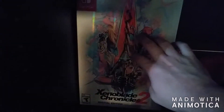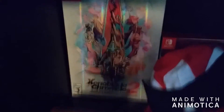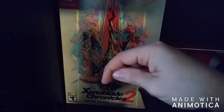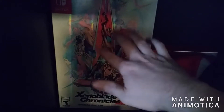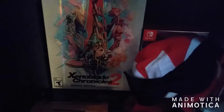The two special editions I have are the Fire Emblem Warriors and the Xenoblade Chronicles 2 Collector's Edition. Just look at that artwork — that thing is so beautiful. I think one of the things I love about it most is the fact that this is the only Switch special edition, at least to my knowledge, that has come with a steelbook case. If I'm wrong, you can let me know down in the comments. I am actually super happy I got it.